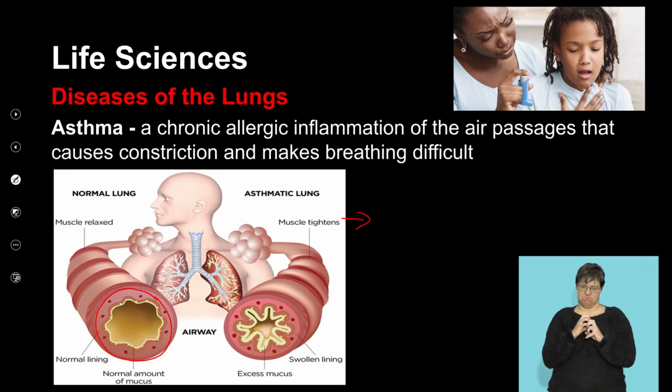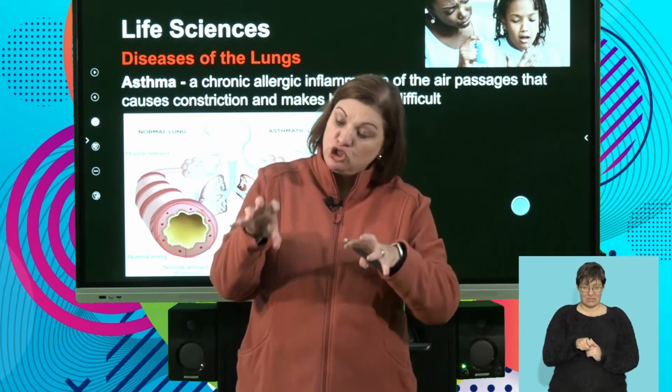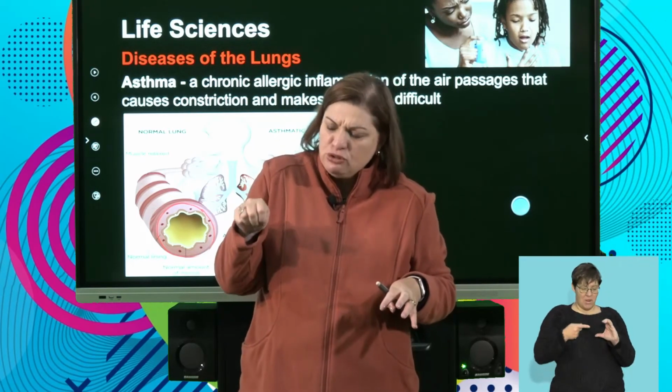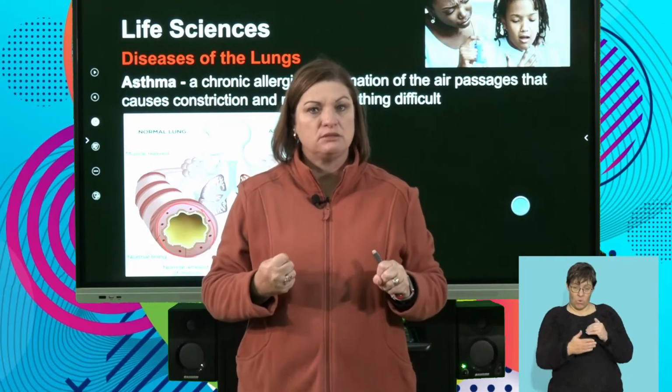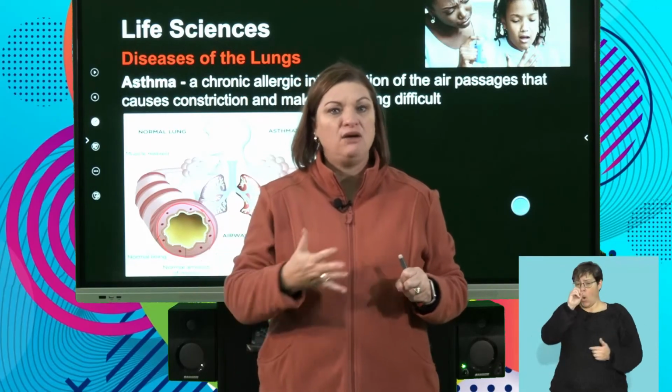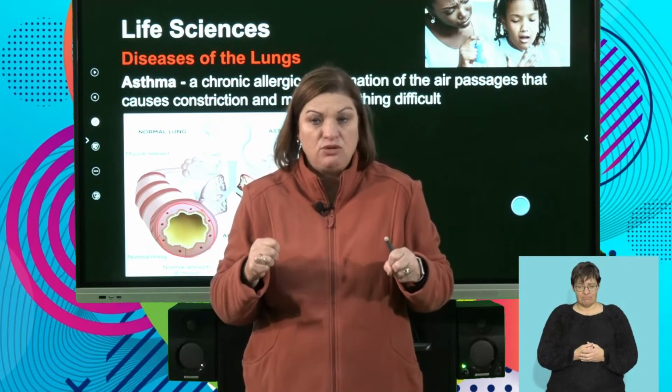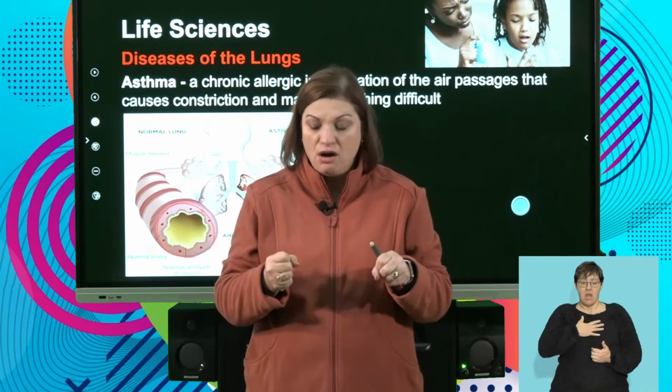Now you also see that what might happen is, look at this mucus layer, it's also thicker, so the person might get asthma from being sick. The person might get asthma from doing too much exercise, and simply what happens is when the muscle closes, it cuts off the lining. So what happens if you're an asthmatic? The tubes, remember the flow of air, the tubes must be open. As soon as it closes, guys, what am I not getting in? I'm not getting in oxygen. And if you've seen somebody who has asthma, they're trying so hard to breathe and they can't.